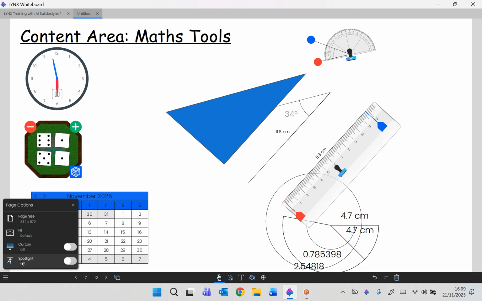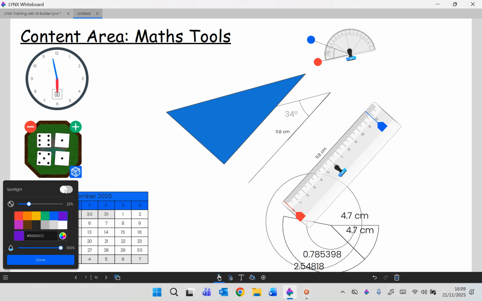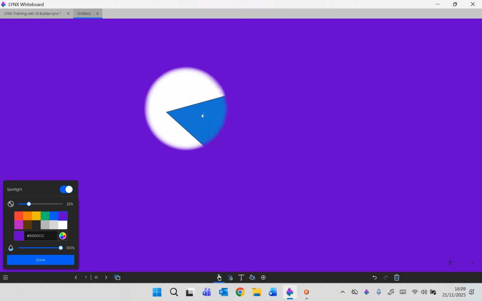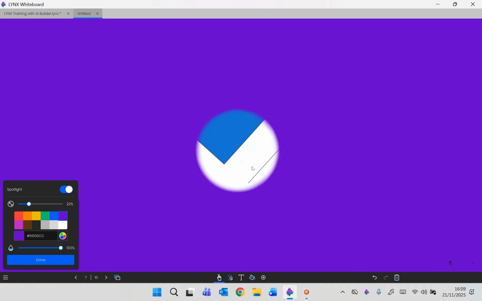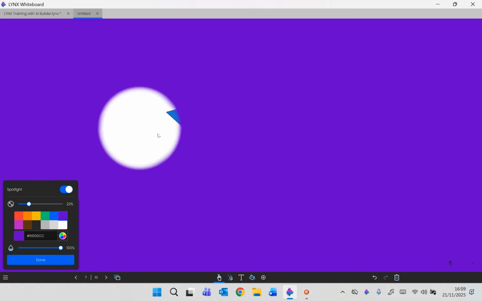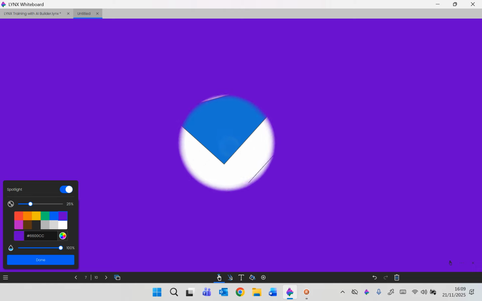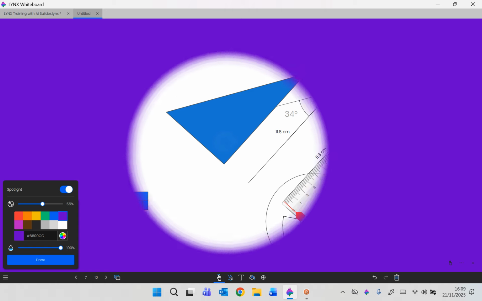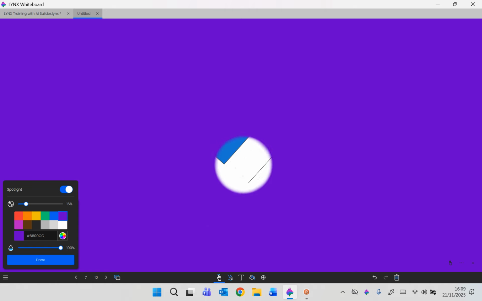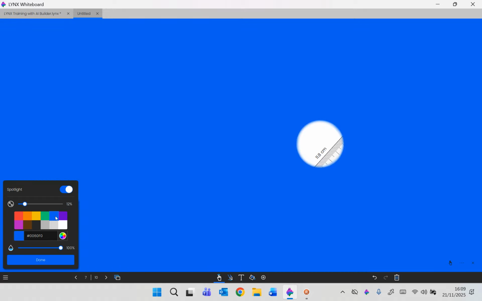Let's have a look at the spotlight. Now, if I turn the spotlight on, you can see that it's a circle that hides things until we move the spotlight over it. On a touch screen, I can pinch and zoom on that spotlight as well and move it around nice and easily. Also, again, I can change the color and how transparent it is.